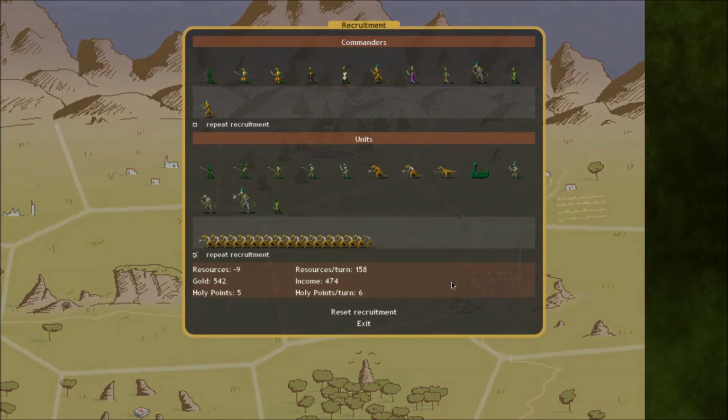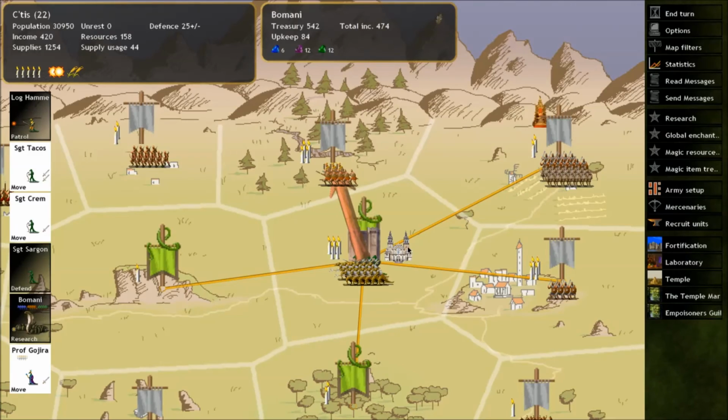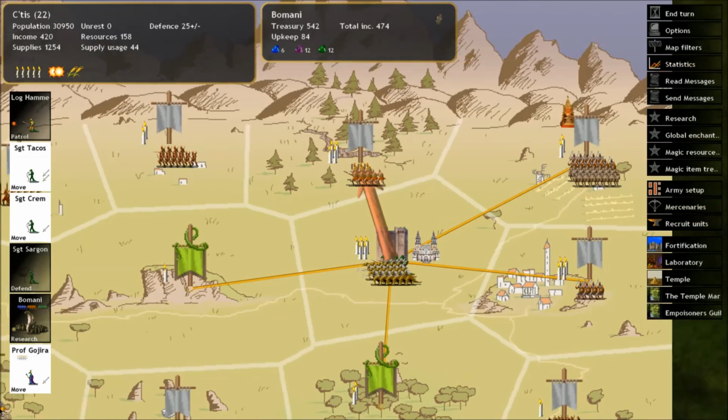Okay, other than that, I'll put this on repeat because I want lots of Shaman. Yeah, I probably won't be getting any other units for a while as far as officers go, because we've got about all the officers we need in the early game. And we'll go ahead and end turn.